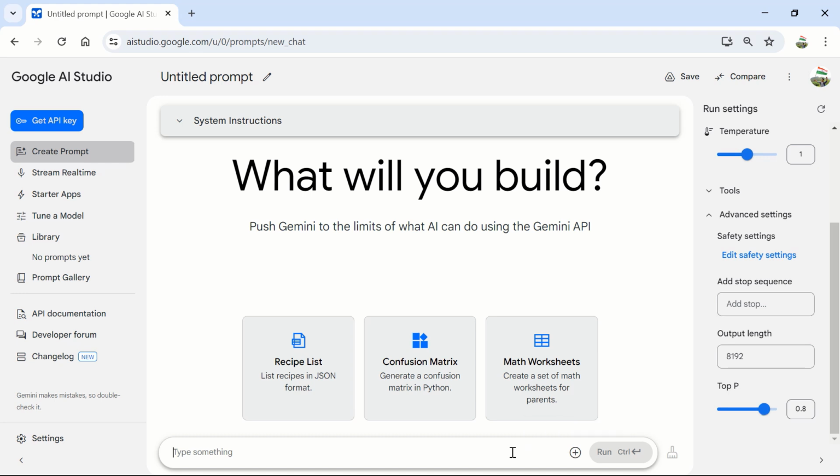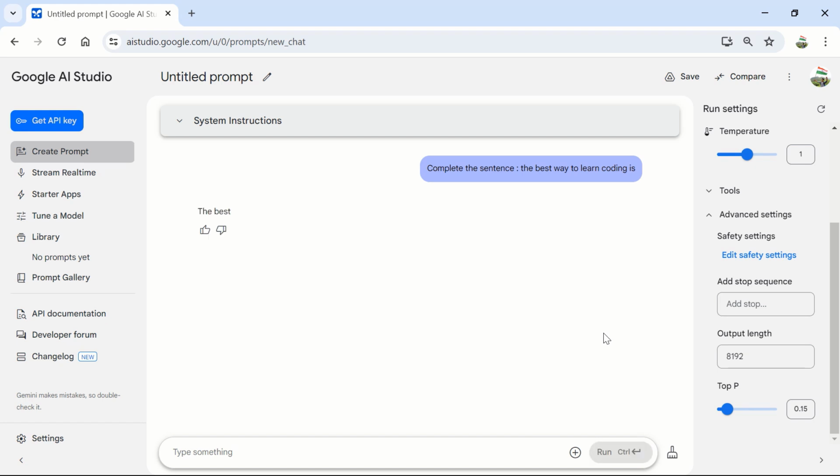I will quickly give you an example over here. The best, no, I'll probably put it like this: complete the sentence. The best way to learn coding is, and then I will copy this. Now I will keep the top P to be probably 0.15, and then I'll say run.